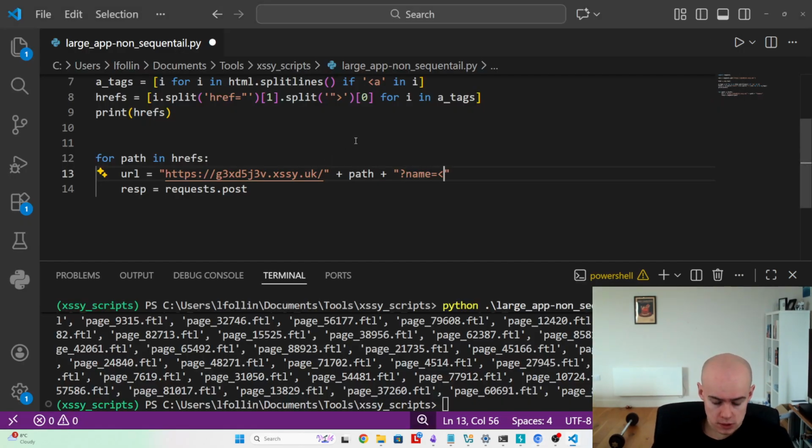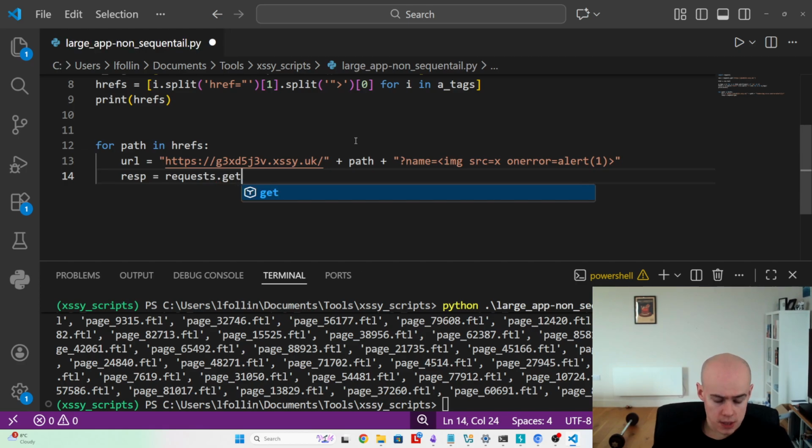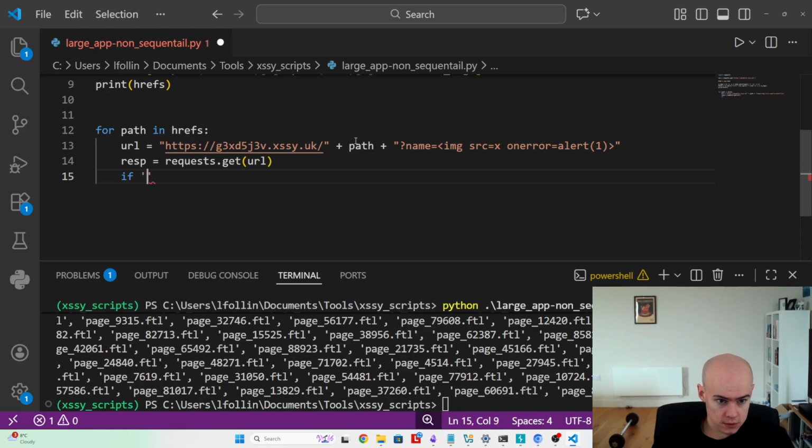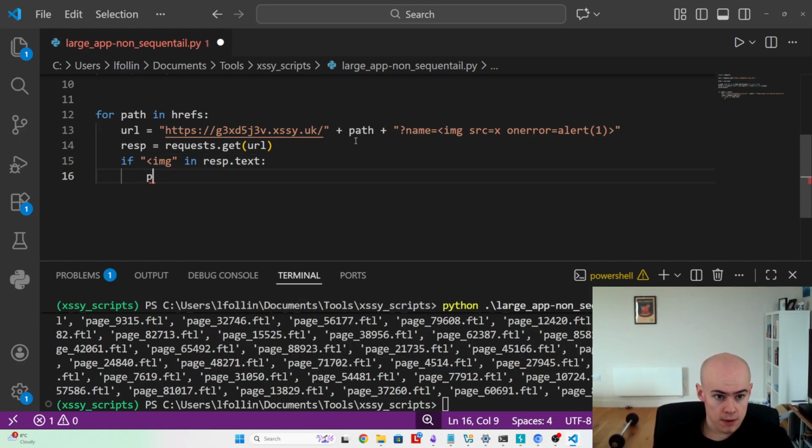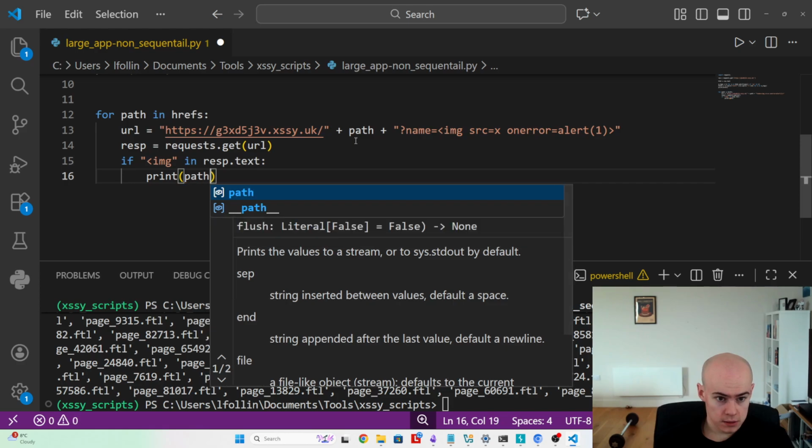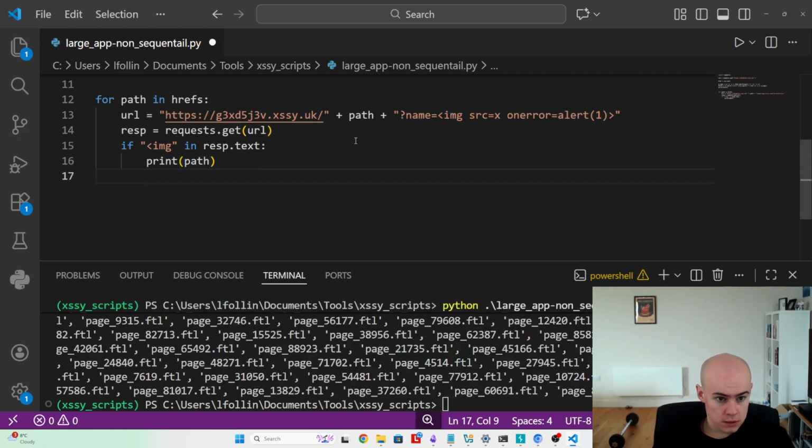Plus name equals image source equals x on arrow equals, like so. And then we're going to request.get URL. If image in text, print path. Right.